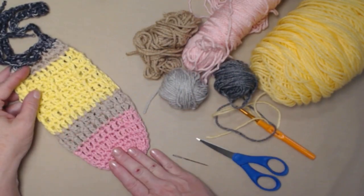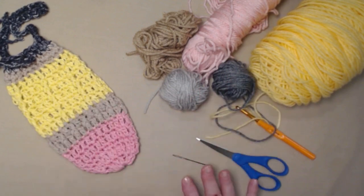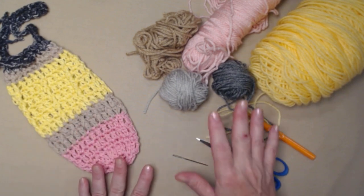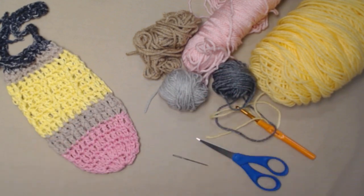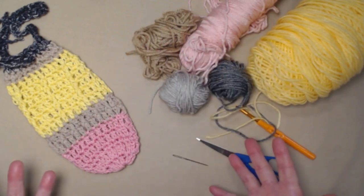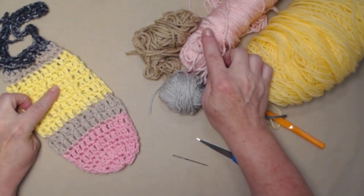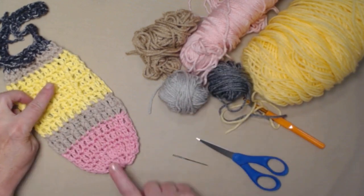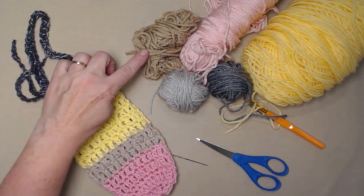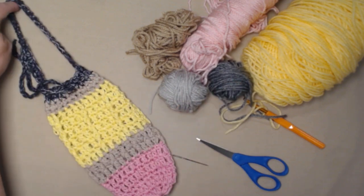These cottons are all medium weight, number 4 cottons. Now, for today's demonstration, because I'm going to make it as a bag, I'm not worried about water getting on it or anything like that. I'm going to use acrylic yarns that I have on hand. These are all Red Heart Super Saver acrylic yarns that I just had in my yarn stash. I'm going to be using this yellow for the yellow portion, this pink for the pink portion, this light gray where I have this beige, and a little bit of beige up here. Then I'll finish off with this charcoal black up on the top.